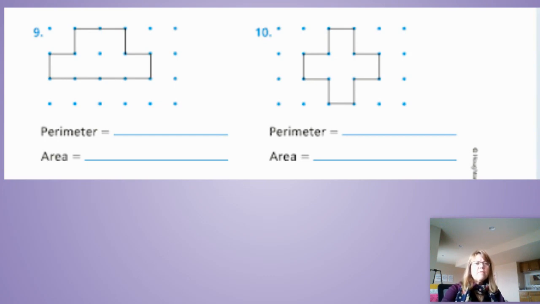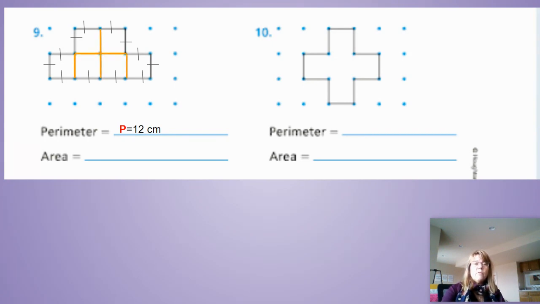All right, let's check these. So 1, 2, 3, 4, 5, 6, 7, 8, 9, 10, 11, and 12. So let's see if my formula works. Oh, wait a minute. This isn't a perfect rectangle or a perfect square. This is an irregular one. I wonder if you figured out what to do. Is there a formula for that? Not right now. We're just putting 12 centimeters down.